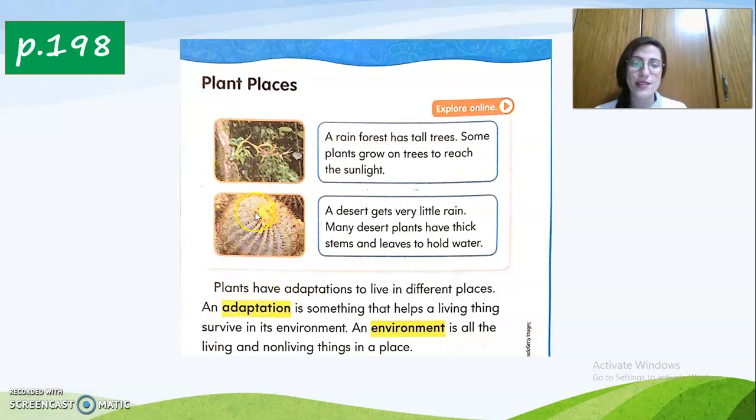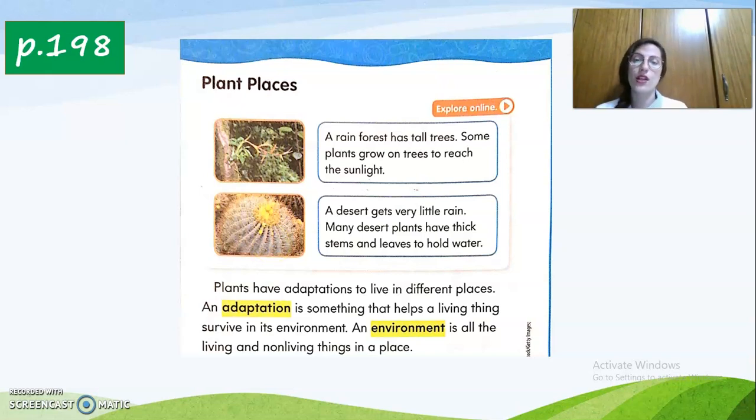What about the cactus? How is the cactus staying alive or growing in the desert? What does the cactus have? The cactus has a really thick stem and thick leaves that hold in the water and help it to survive in the really dry weather. Clear? So, what is the adaptation that the cactus uses to stay alive in the desert and grow to survive in the desert? Because it needs really hot weather to grow, what does it use? It uses the thick stems to collect the water in it to stay alive.